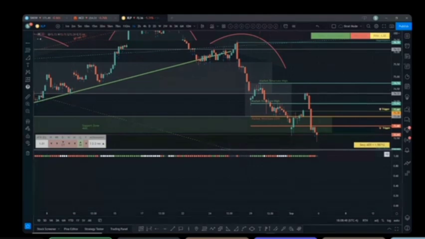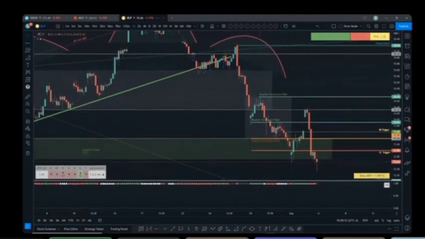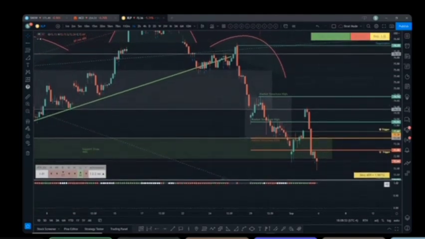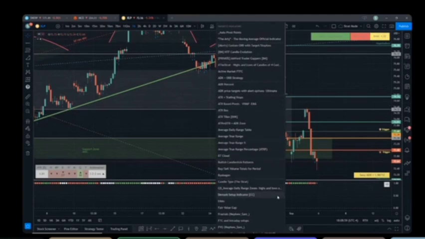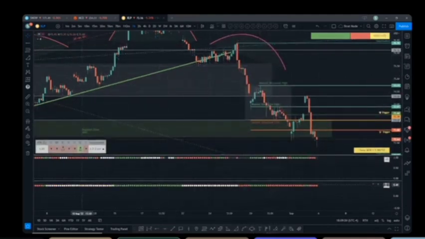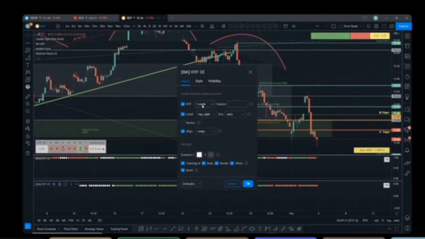Oh, I love that. Thank you. Yeah, I'm definitely gonna add that and play around with that. That's dope. And then you can add multiple instances of them. This one is the day. I can add another one that shows me the week. It's all adjustable once you go into the settings here, and you can change the time frame. So this is showing me what these 1 hour candles are doing to the week as well as to the day.